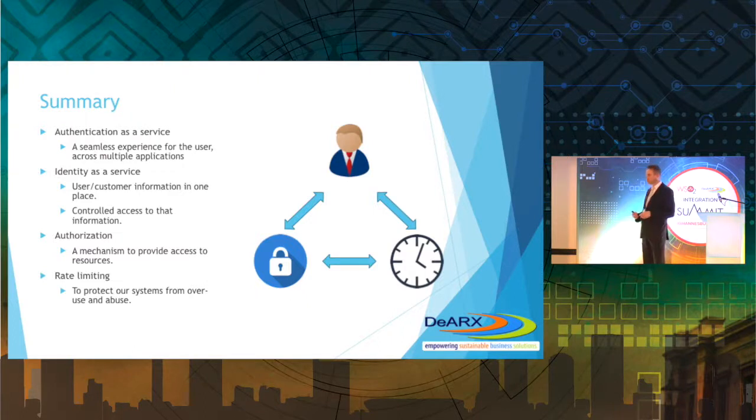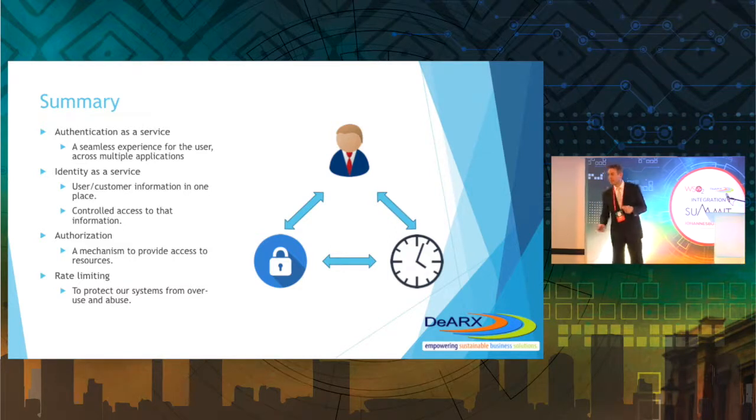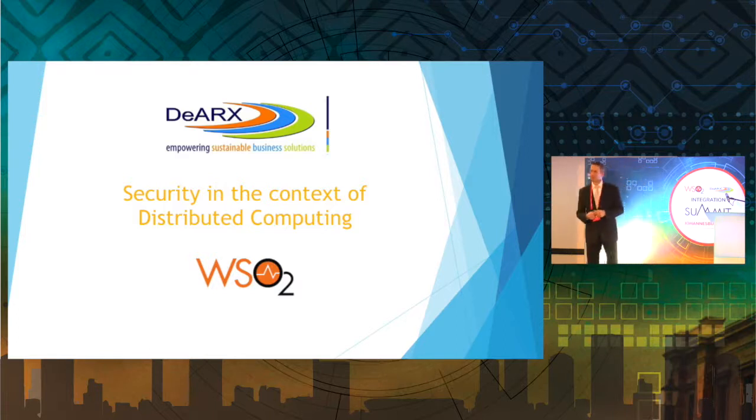So let's just summarize what I was talking about in terms of this topic. I said, well, now that we've got smaller little building blocks, let's leverage authentication as a service. Let's put a mechanism like identity server in place so that we can store that information in a central place, and we use APIs to gather that information. We've got a mechanism in our world which is a combination of identity server and API manager, where we can manage authorization between our APIs in a very innovative way, and also bundled into that whole mix is rate limiting. So that, in summary, is our observations for security in a distributed environment.